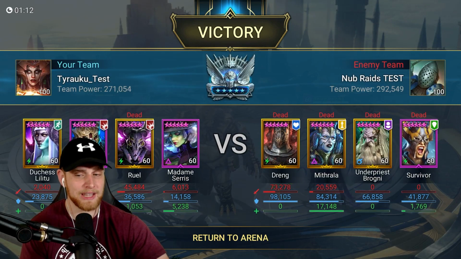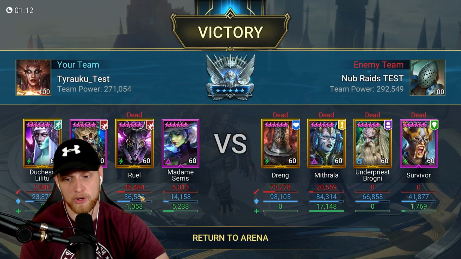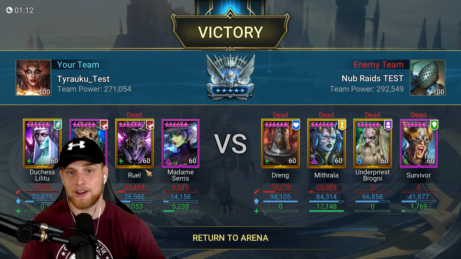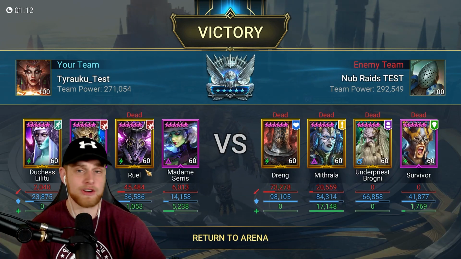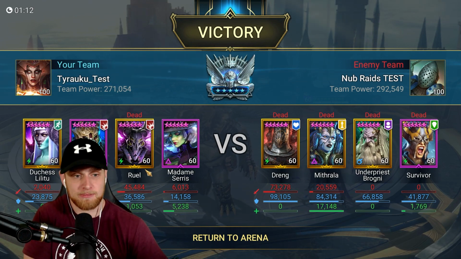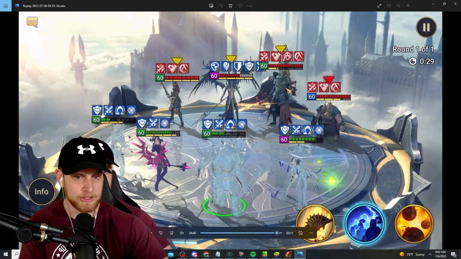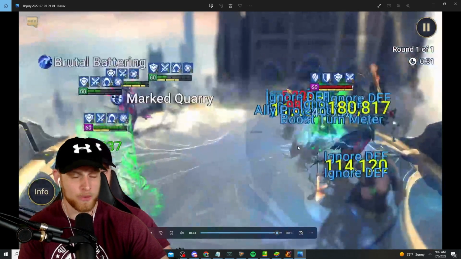So Gaukut did 211,000 damage. Ruel did 45,000. So 45,000 was attributed to Ruel. Honestly, the Hex there wasn't even doing that much for Gaukut as far as damage being boosted. He just straight destroyed everybody. He just does a lot of damage by himself. So we did have some benefit from Hex, but really not significant.